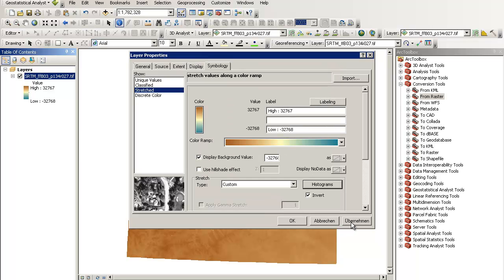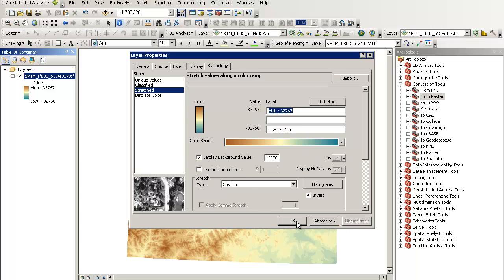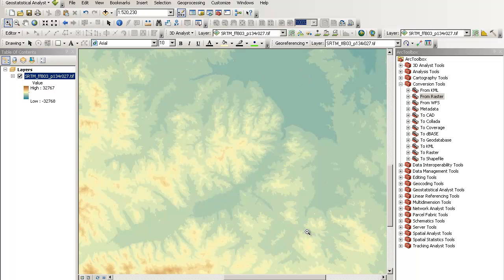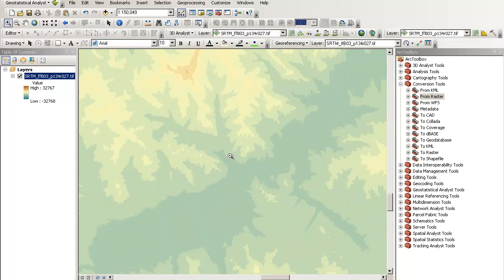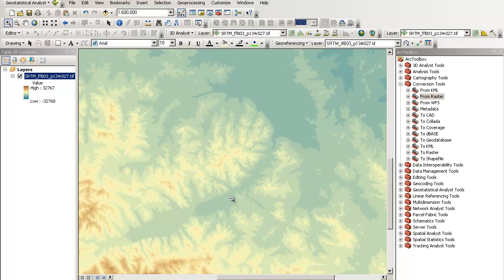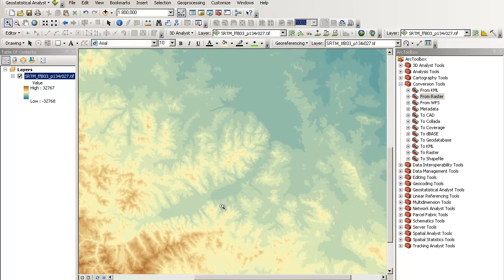Just press OK, press übernehmen. I have the German version for that, sorry for that. And as you can see now, we have a very good representation of the topography as we may know it from some books or something like that. So we have greenish colors for the lower areas and brownish colors for the higher areas.